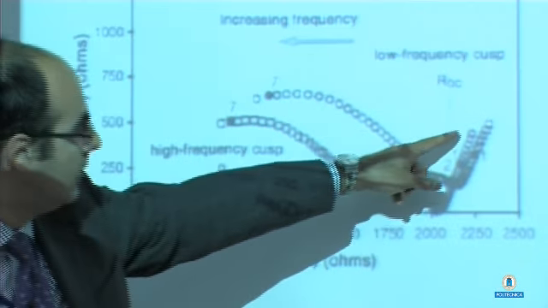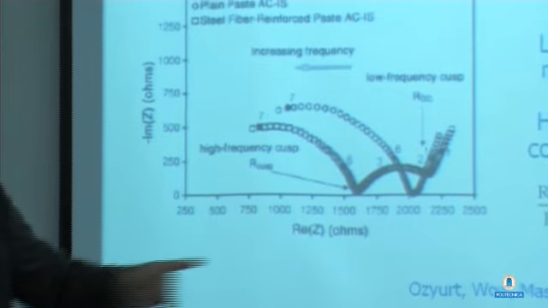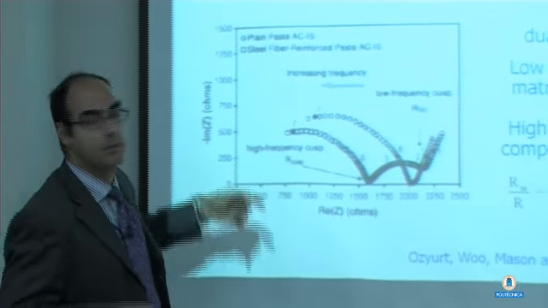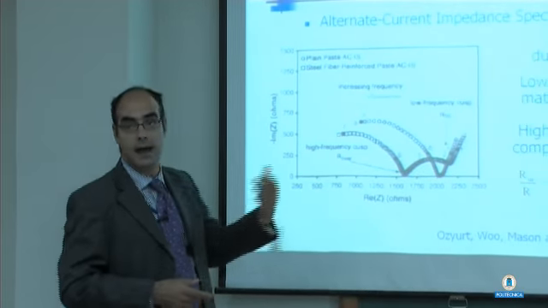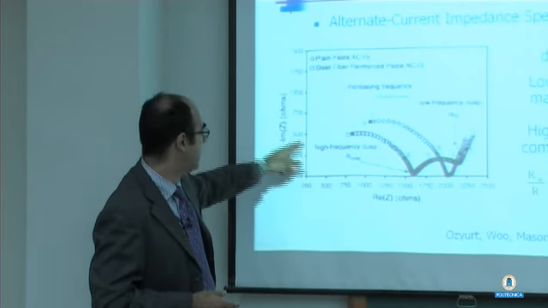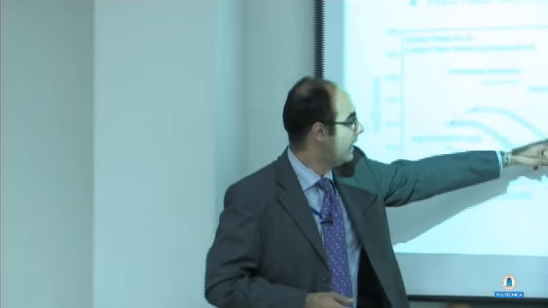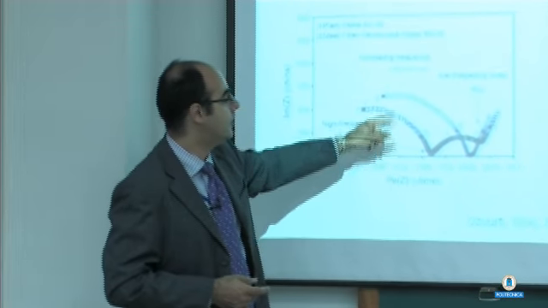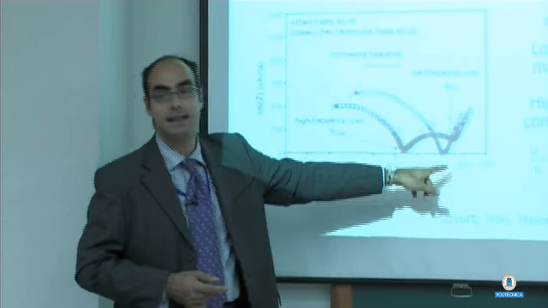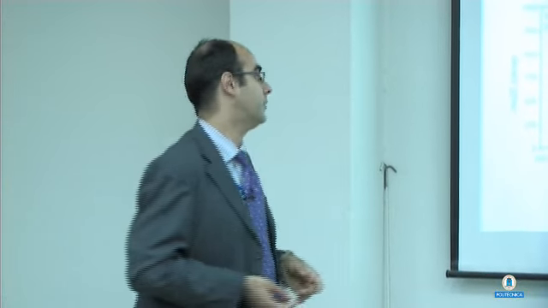Look at this curve. When you apply it to an unreinforced matrix, you know the difference of potential, and you measure the output current, amplitude and phase, so you can calculate the imaginary and the real part of the impedance. When you apply it to an unreinforced or plain concrete, plain cement paste matrix, you get a curve like this, and this cusp represents the resistance of the concrete, of the matrix.